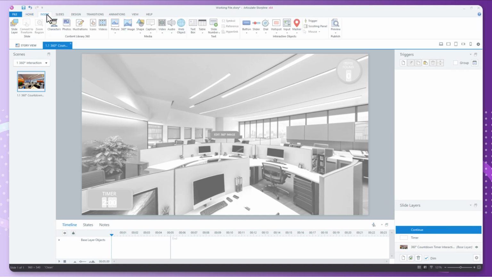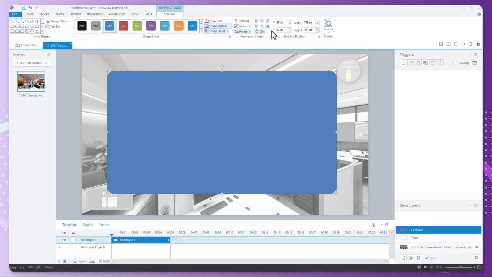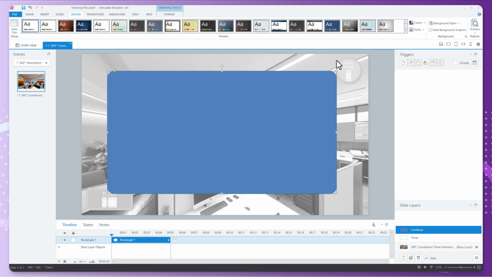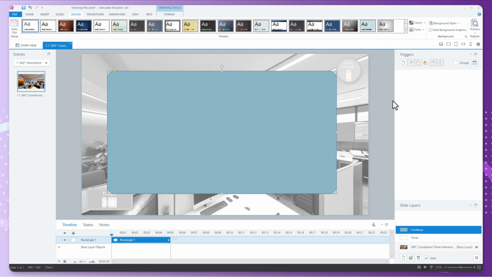And you can stylize this however you'd like, but we are going to add a shape here, move this here. I'm going to change my theme because I hate these standard colors. Go to design, colors, theme. There we go.